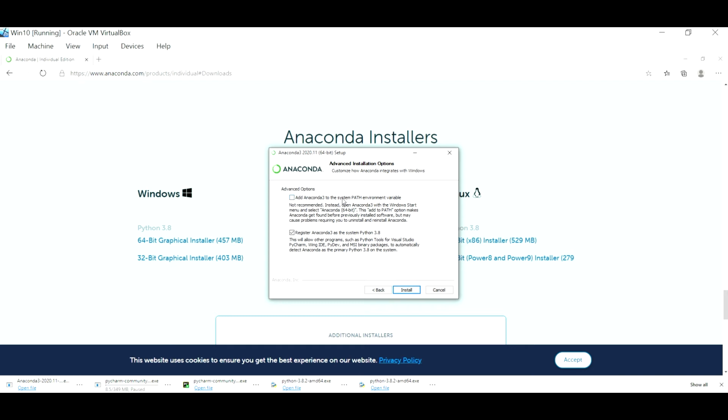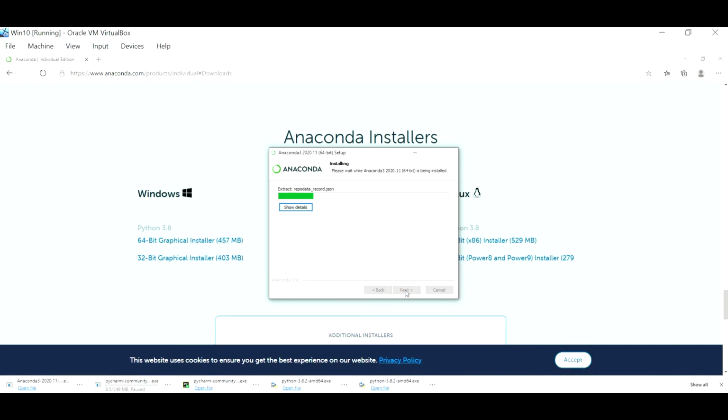If you have not installed Python before, you could click there, but notice how the font is red now. We have already installed Python, so we don't have to add any other variable paths. Therefore, we're going to go with this option that is the default. I'm going to say install, and we're going to wait for it to finish. We have finished installing Anaconda. Next.